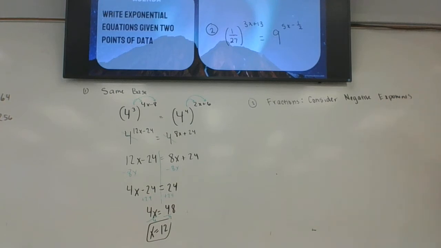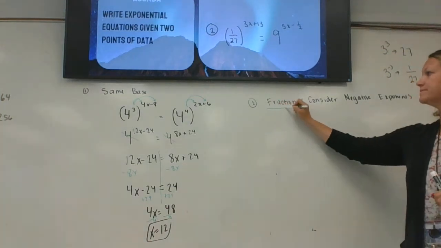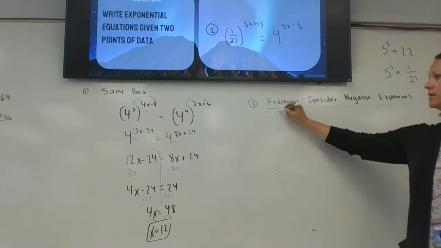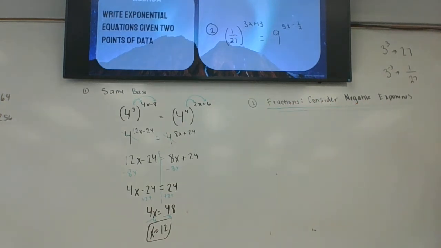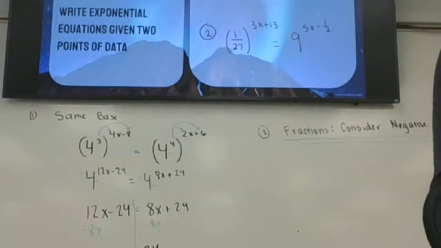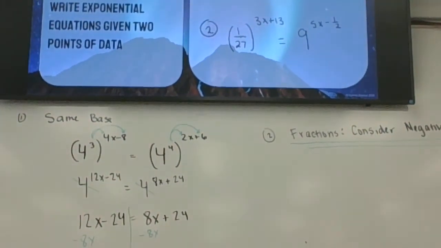Yes, that's sounding right. So 3 to the 3rd is 27. Hopefully that's something you're comfortable with now. At the beginning of the year, I wouldn't have thought so, but we've been doing quite a lot with different powers. 3 to the negative 3rd then is 1 over 27, because negative exponents are just reciprocals. So this is a pretty big tip that you need to write down. I have some fractions in your assignment today so you can practice remembering to think of negative exponents.